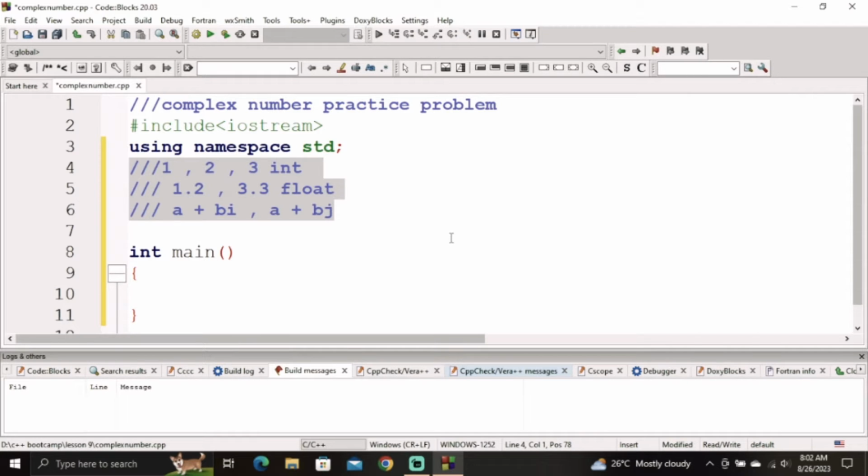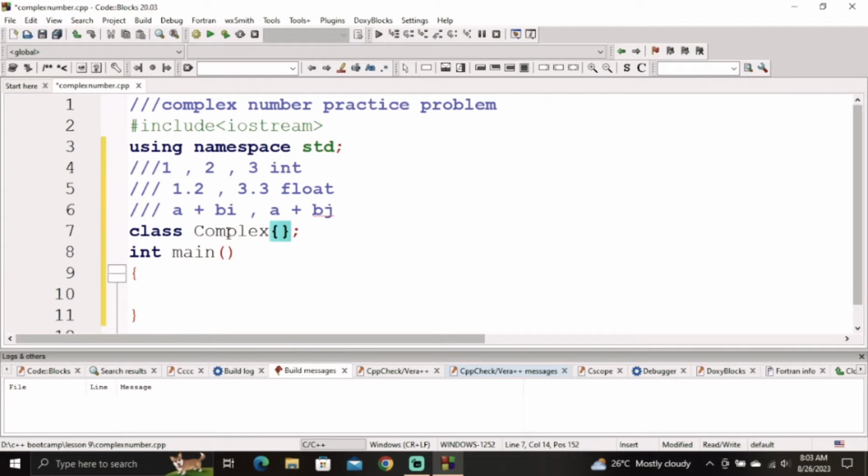What do we do in mathematics? We multiply things, we divide things, we add things, we subtract. So for that reason, we needed the concept of operator overloading. So in this practice problem, you will also practice creating a class and accessing it, which is also your previous topic, as well as operator overloading, performing some operations on the objects of the same class. Now let's create a class by the name of complex first of all.